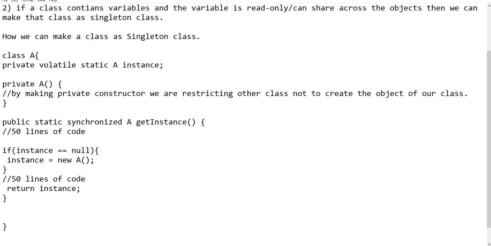If only a block of code cannot be executed by multiple threads, then is making the entire method synchronized sensible? Absolutely not. The above 50 lines of code can be executed by multiple threads and the below 50 lines can be executed by multiple threads. But to restrict just 2 or 3 lines of code from multiple threads, making the entire method synchronized doesn't make sense. That is why we have the synchronized block, right?